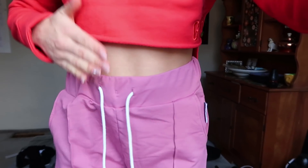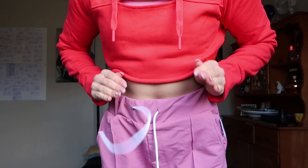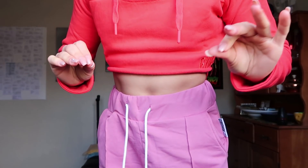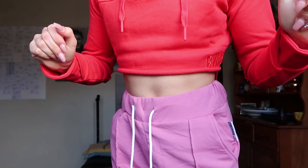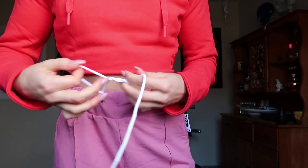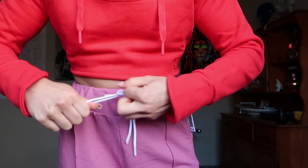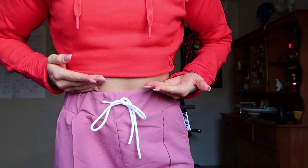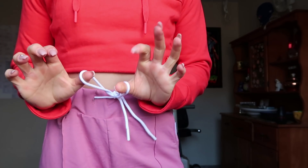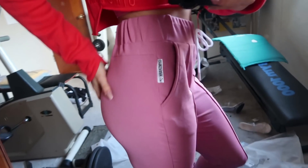Next up, these are the Solace Bottoms in the color Dusky Pink. My first thoughts — these guys are for lounging, for comfort. They are very very soft. However, the fabric feels like it would hold on to a lot of sweat, so I don't know if I would train in these, but I would definitely hang out in them. On me they are high waisted — I like to pull sweatpants up really really high because I like the way they fit that way. Good thing this guy ties up so I can wear it up there without it going all over the place.